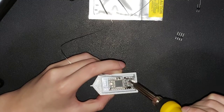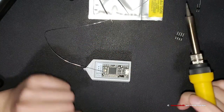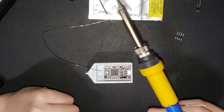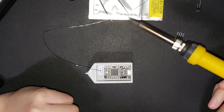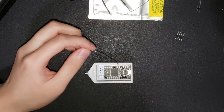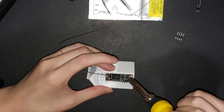But this is leaded solder. So, nope, this is leaded solder, yeah. That's why I definitely need my little trusty ASMR boy. But generally, I think if you go on Google, it's like 300 degrees Celsius. But it's all about using it, finding the right ideal temperature with your own equipment, right? Because Google doesn't really know everything. And also, a lot of these soldering irons, sometimes they're wonky. Sometimes they're not completely accurate.